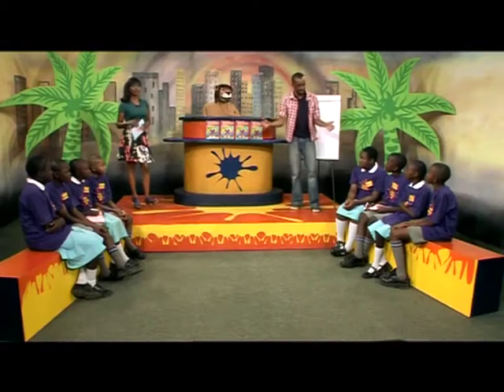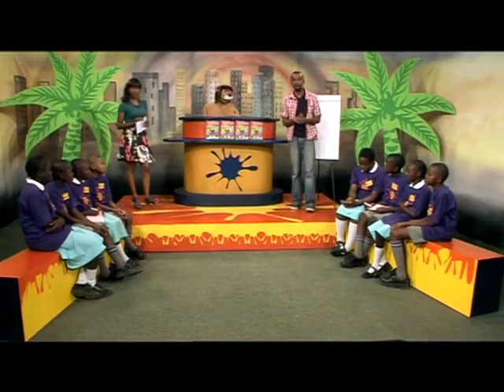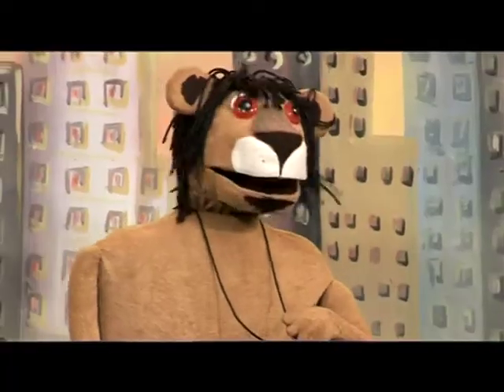Welcome to the Big Three. Now here it is all about your numbers. There are two teams, three sums, and five seconds for our teams to solve the sums. Whichever team wins is the team that solves the most sums correctly, which means that they get to take these wonderful books back to their school, courtesy of our friends the Longhorn Publishers. Now if the scores are tied at the end, we will move into a tiebreaker question.